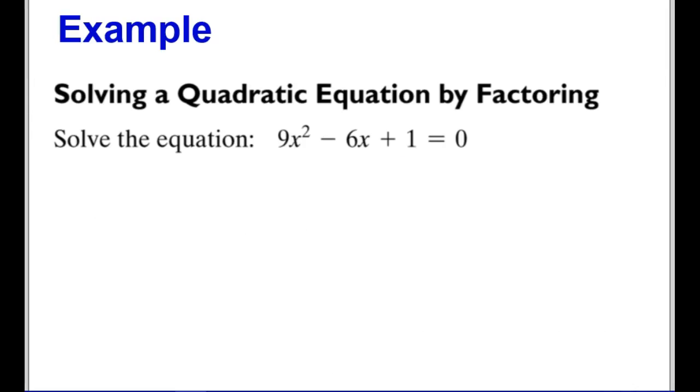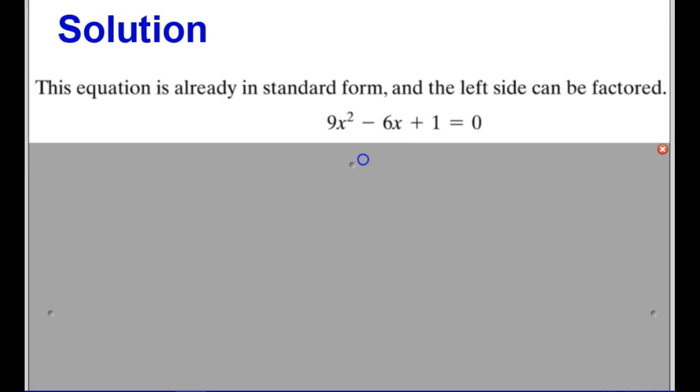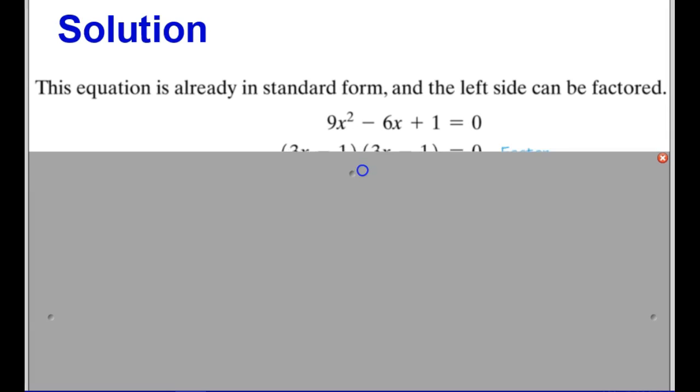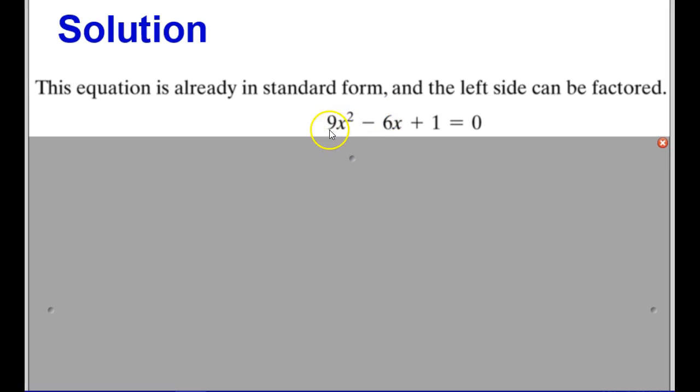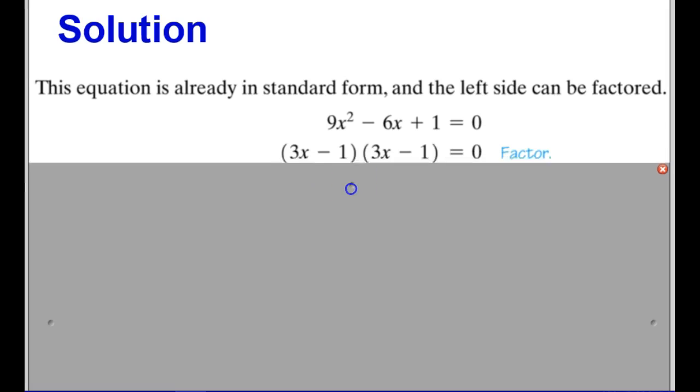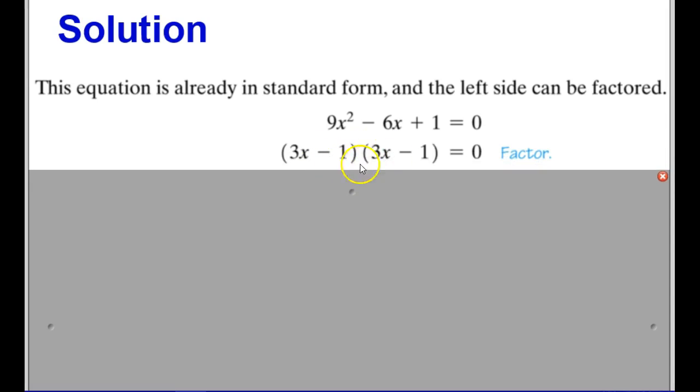Okay, so again, let's look at this factoring one. This one's already in standard form, so I don't need to do anything here, and I can go ahead and factor. The thing I notice about this one is that it follows one of my general rules, because I know the square root of 9 and I know the square root of 1. I also notice that the square root of 9, if I multiply that times 2, will give me this middle term. So I can use that to help me factor this out.